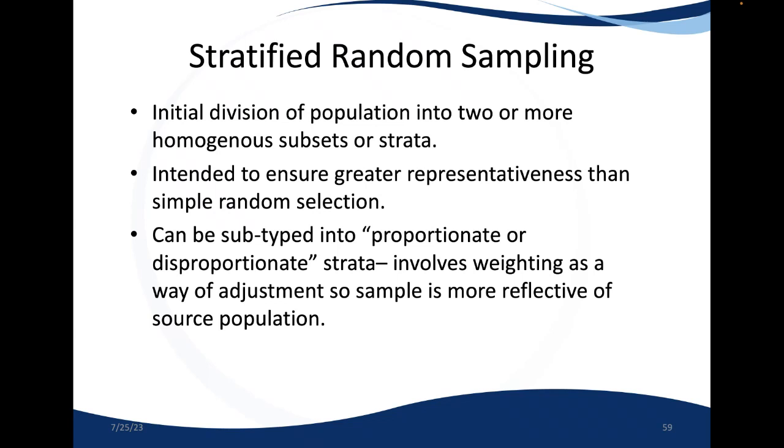And then sometimes people will talk about a proportionate or a disproportionate strata. So for example, if I knew in the school there was, for every 10 boys, 1 girl, I can stratify my sample so that when I get my sample that I study, it is 10 boys to 1 girl. That is called a proportionate strata because it's proportional to the parent population, proportional to my source population, and I've engineered it that way.